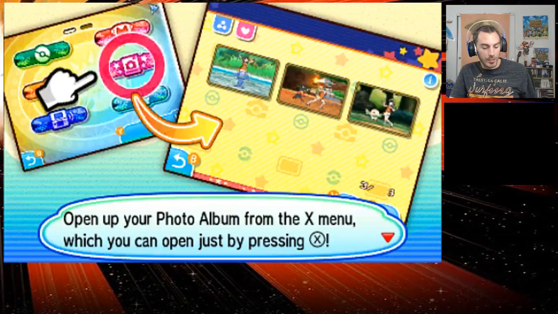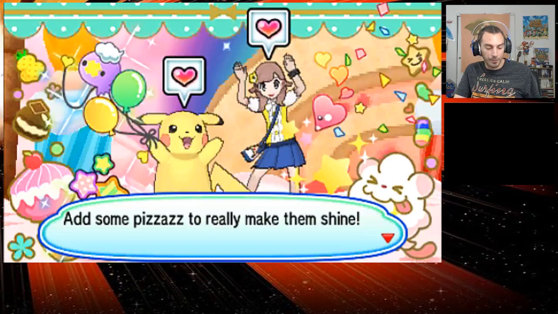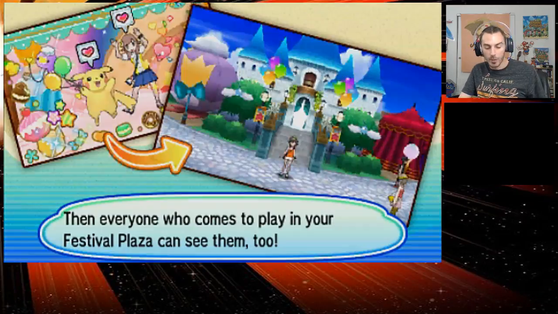Open up your photo album from the X menu, which you can open just by pressing X. Once you open your photo album, you can decorate your photos with stickers and more. Add some pizzazz to really make them shine. If you choose to share your jazzed up photos from your photo album, then everyone who comes to play in your festival plaza can see them too.